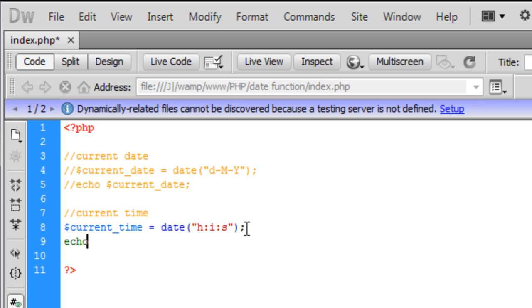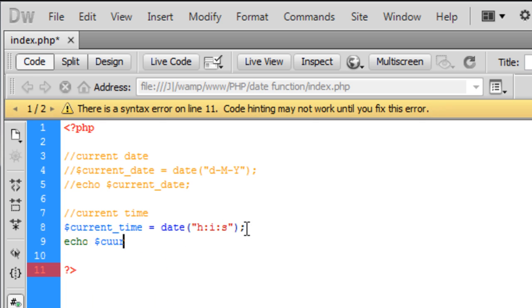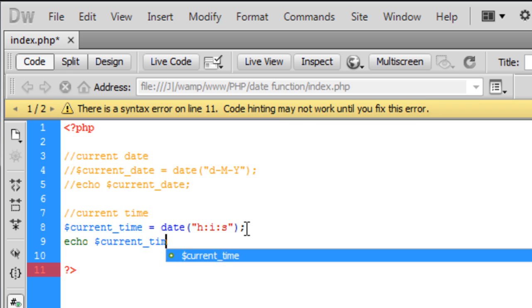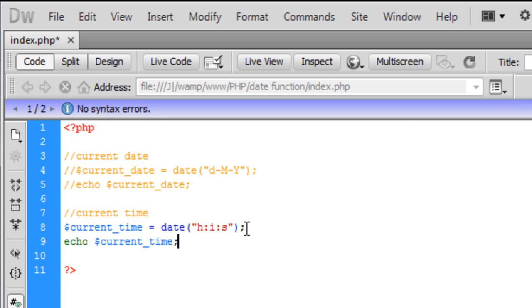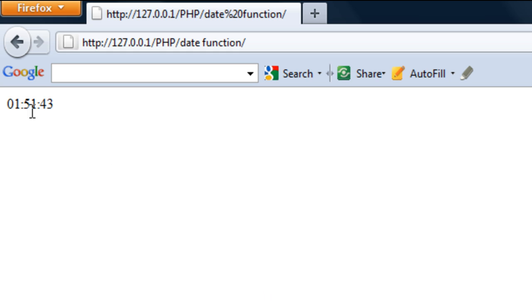Now if I echo out current time, we see it's not 1 o'clock. That is an hour behind, because it's British Summer Time, and this is using GMT.